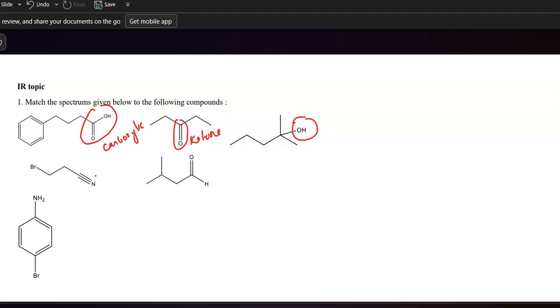Cyanides appear as a sharp peak in the range of 2000 to 2400 centimeter inverse, right? So cyanides are also identifiable. Same thing, amines, okay? If it's a primary amine, you will see two, like a fang kind of structure, due to the NH stretch. And then finally, an aldehyde, which will have a carbonyl, plus it will have the stretches for the carbon and the hydrogen, okay? So keeping that in mind, let's go and check the spectrum.